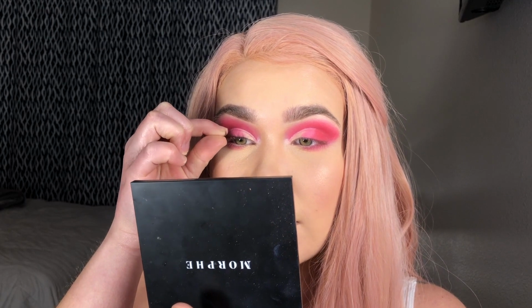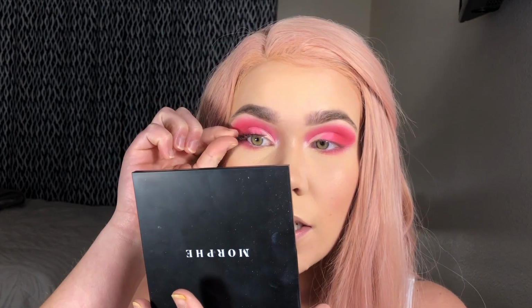So I know I always say I never do lashes, but I feel like I just have so much going on right now. Like, it would just look really weird without lashes, honestly. So I'm gonna use the Ardell Faux Mink lashes in 8110. So I'm just gonna measure them to my eyes and see about where I need to cut them.